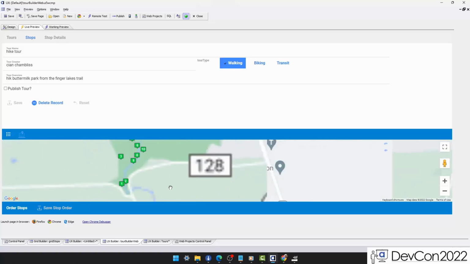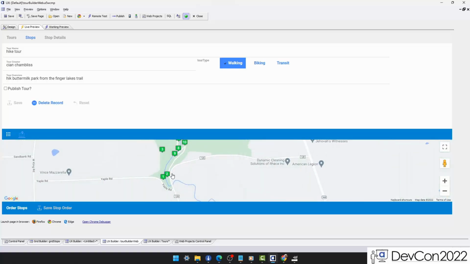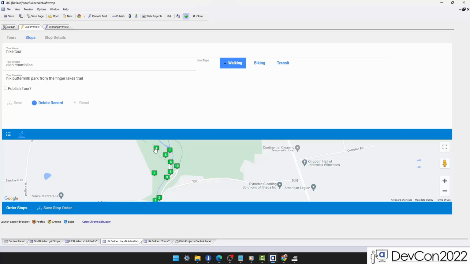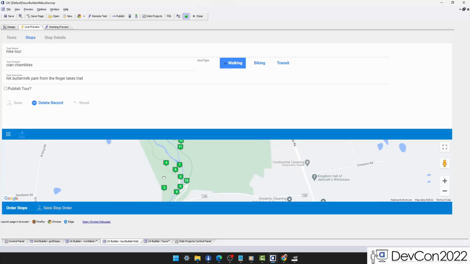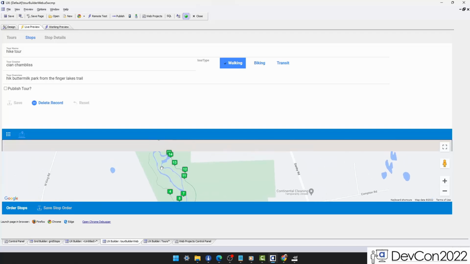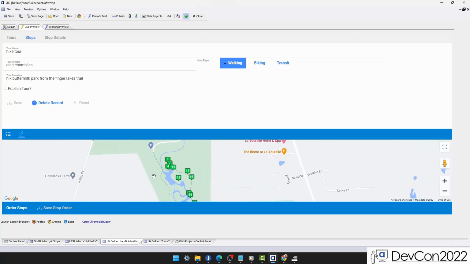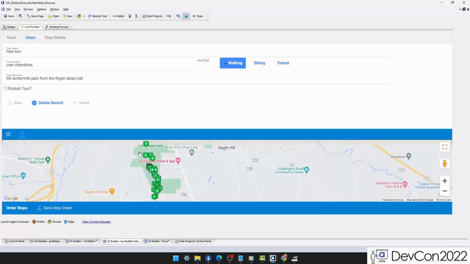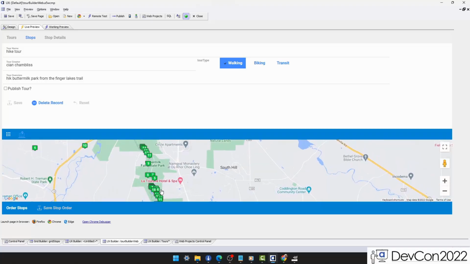But if we look here, you can see all the stops along this route on this hiking trail, up to 94, and you see some of them are a bit off. Like 3 is way up there. I suspect it may not want to be way up there. It might want to be over here somewhere. And I'd mentioned about how geolocation capture can get really way off. You'll see these stops over here way out there.